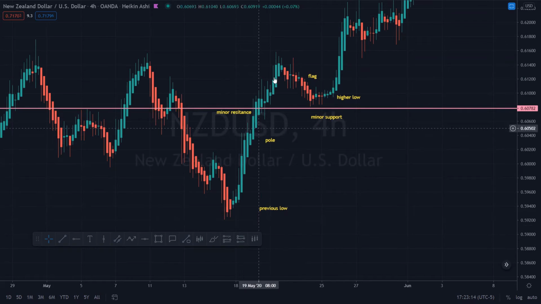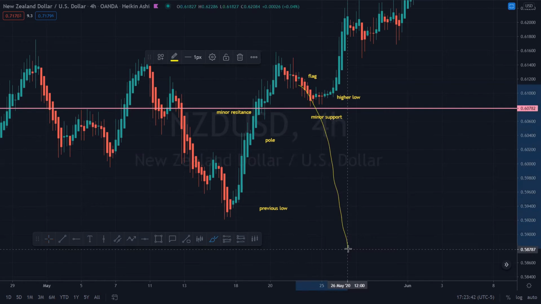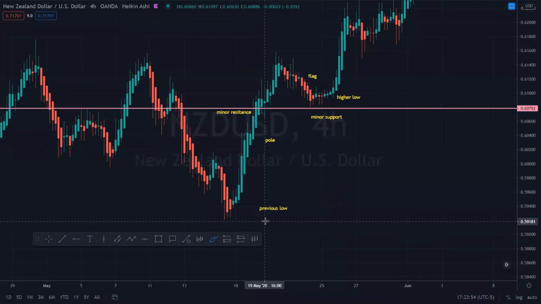This is what you call a break and retest. That's the topic of the class. It broke through resistance and retested the resistance, which now becomes support. Break and then retest. And these weak rejections, what you call the retest, it's retesting here. And when it retested, it created a higher low. Price did not break back through here and break the previous low. If it had broken the previous low, then the definition would have been void. Does that make sense?